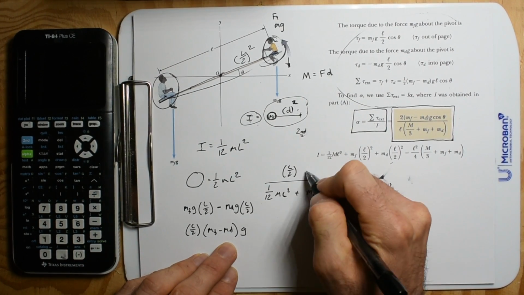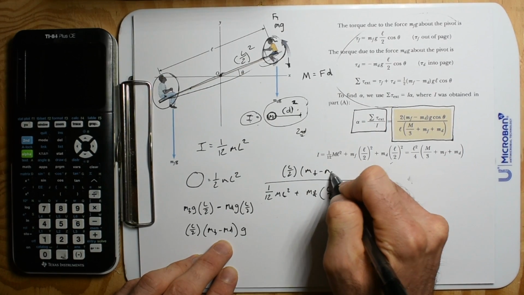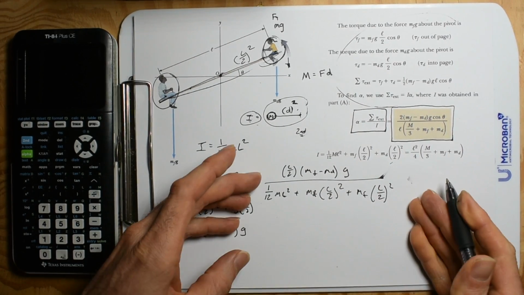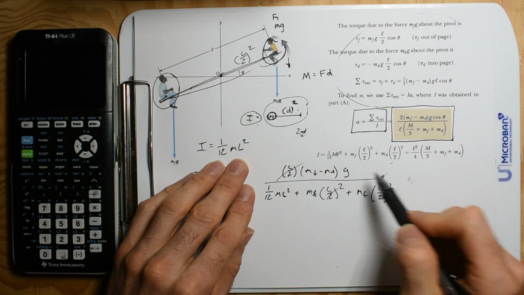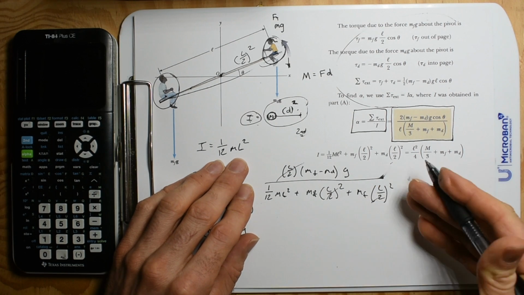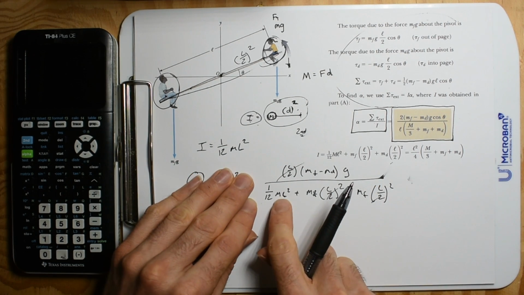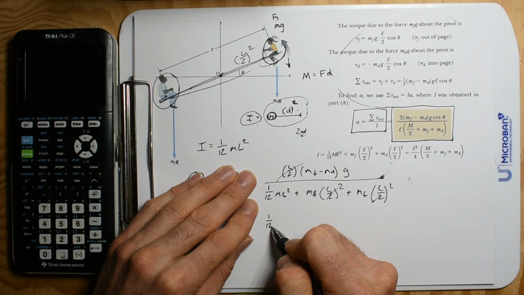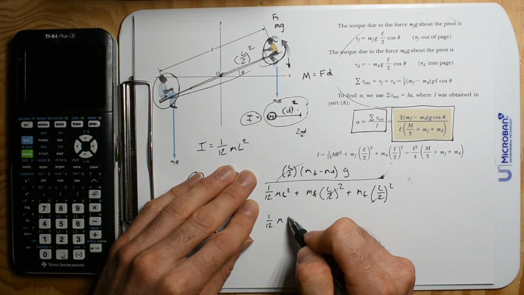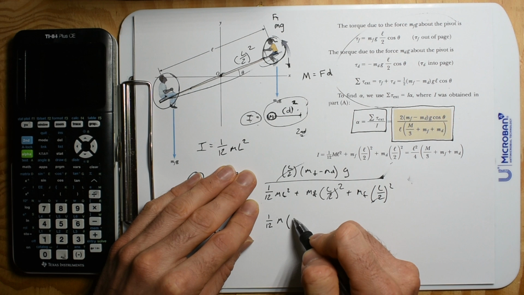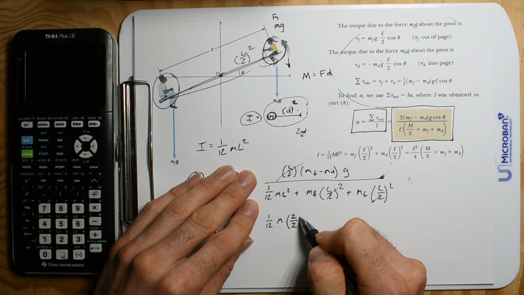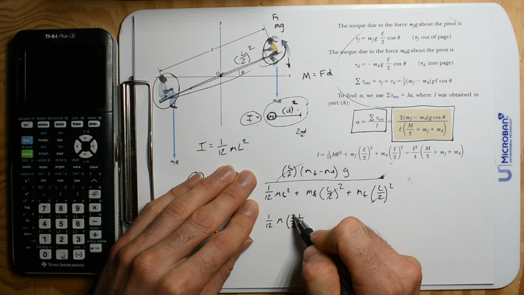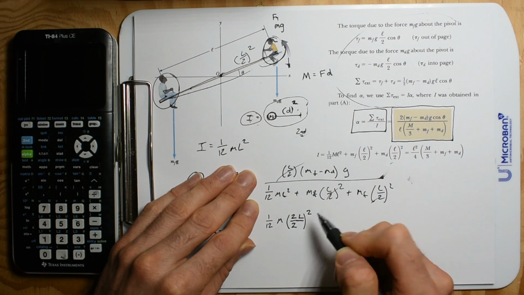You're going to have L divided by 2, mass of the father, mass of the daughter, and then times G. And so what we really want to do is just cancel out some L over 2's. That's the cool thing about this one: how do you do that? We're going to take this 1/12 m, and we're just going to say, well, what is L? You can always take anything and do the same thing to the top and bottom. So that's what I'm going to do. I'm just going to say 2 divided by 2, L squared.